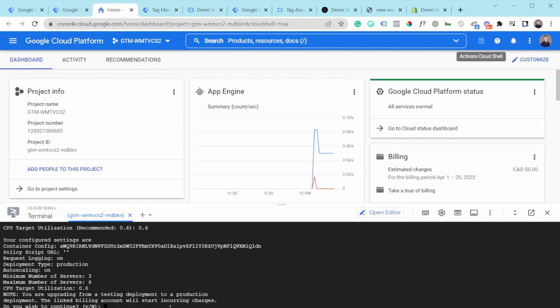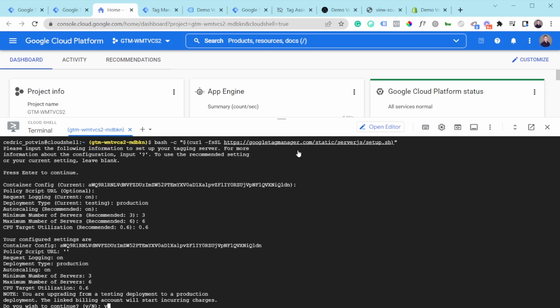And now it's just asking, are you agreeing with all these different changes that you made? If you do, just type Y and then hit enter. Now I'm not gonna do that because again, this is a demo, but you would type Y and it's gonna take about 5 to 10 minutes and you're gonna get a confirmation message. So big congrats if you've made it this far. You now have everything that you need in order to do server-side tracking for GA4.